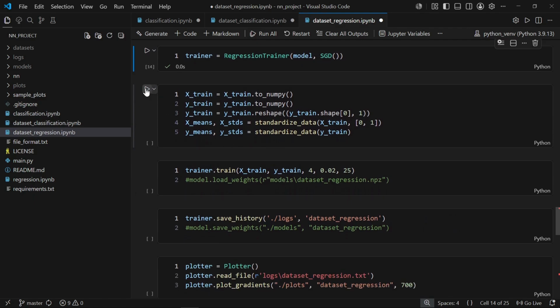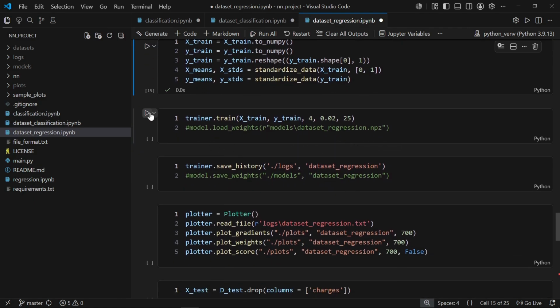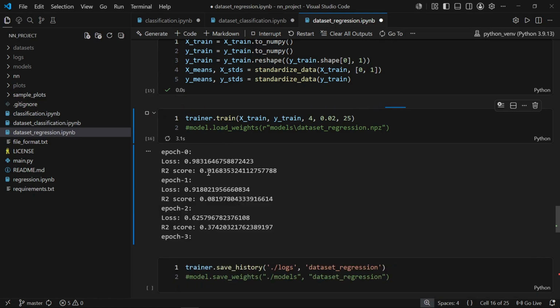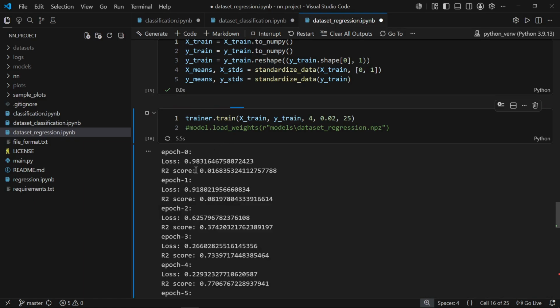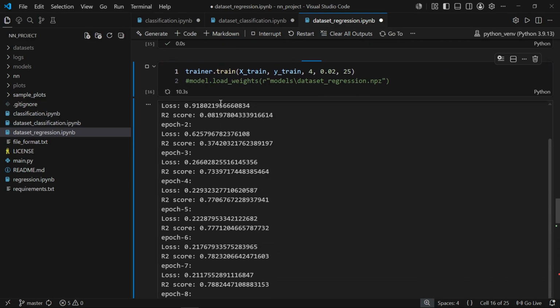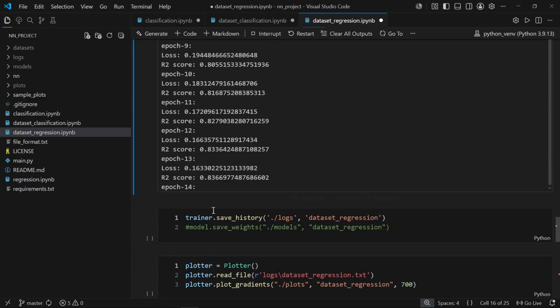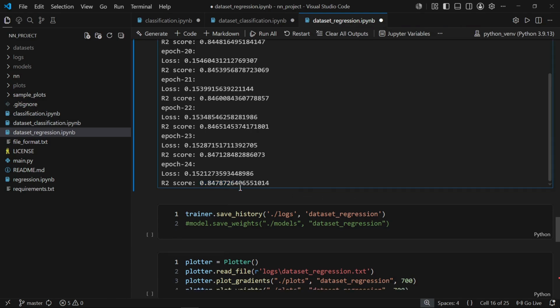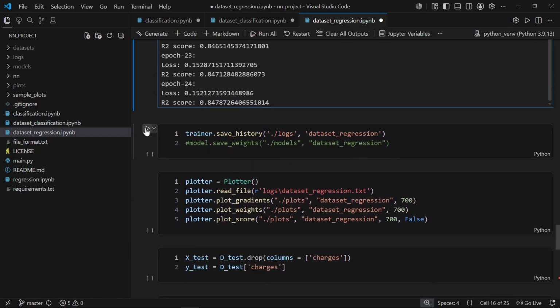Here we have a different metric called R square score. The closer it is to 1, the better it is. We can see it improved a lot in just a few epochs. 0.84 R square score, it's decent.